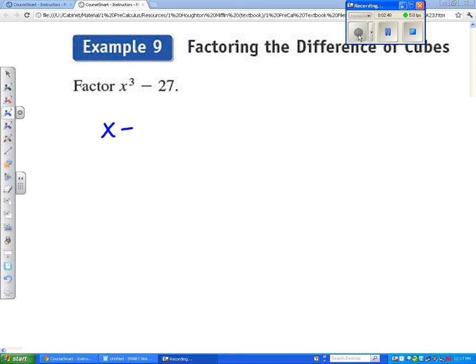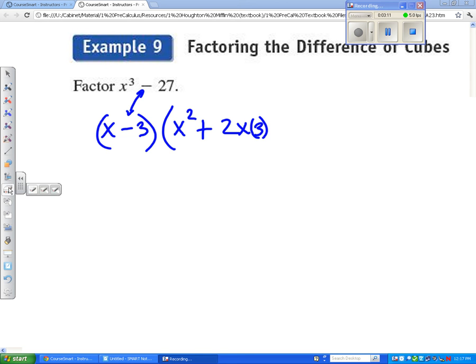With that in mind, this becomes pretty simple. It's x minus, now the cube root of 27, notice 3 times itself 3 times is 27, so it's x minus 3. These are the same signs, but these are different signs. x squared plus, now this becomes u times v, and u is x, and v is 3. So it's just 3 times x. And then we have the plus v squared, and v in this case is 3, which is 9. That is the factored form.